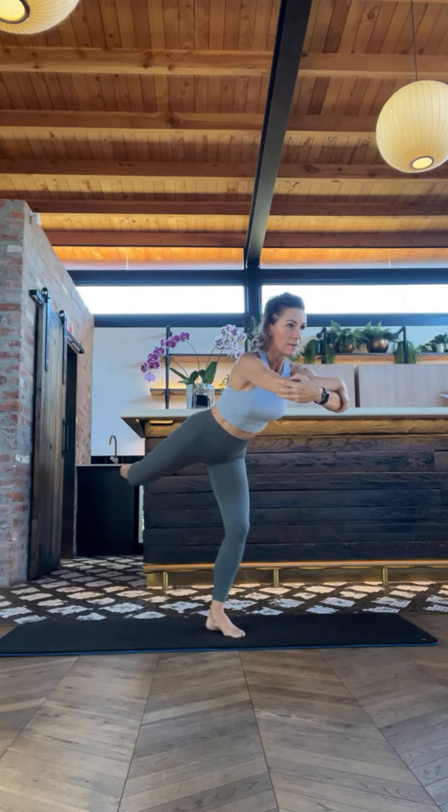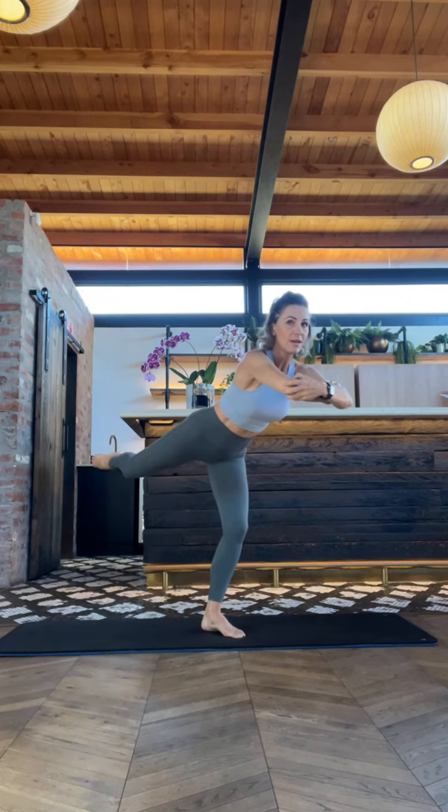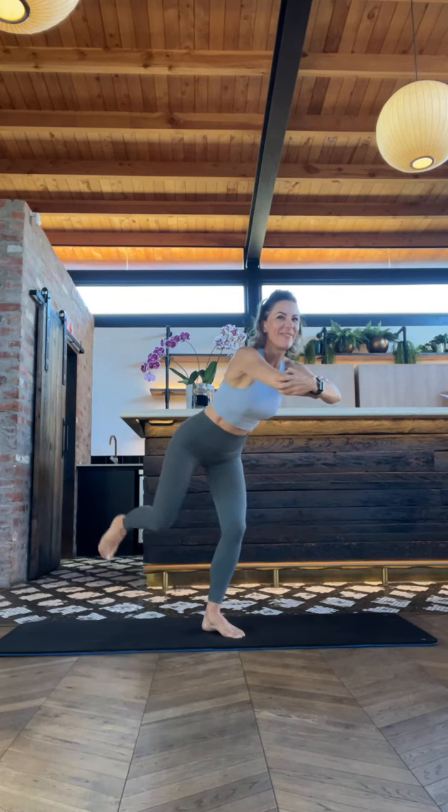We pulse up. One, in your glutes. Two, exhale. Three, not in the lower back, moving in the glute. Five, nice balance, Cat Tucker. Seven, 8, 9, and 10. Bring it down. Other side.